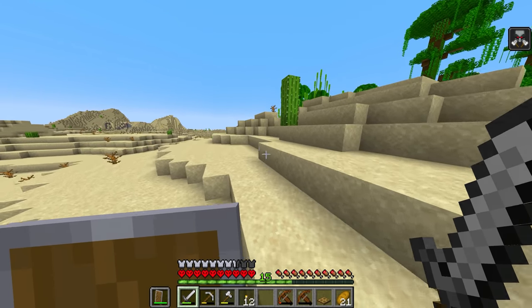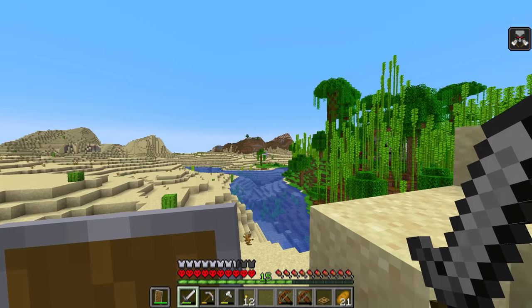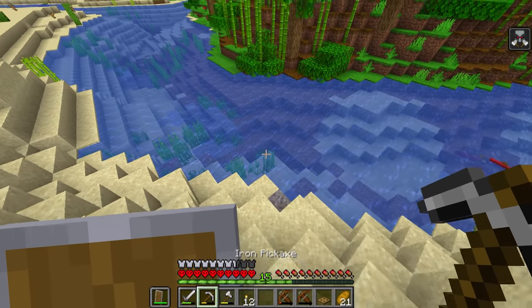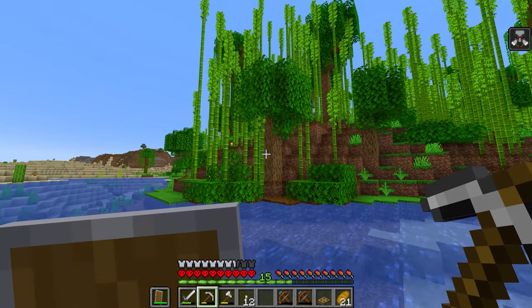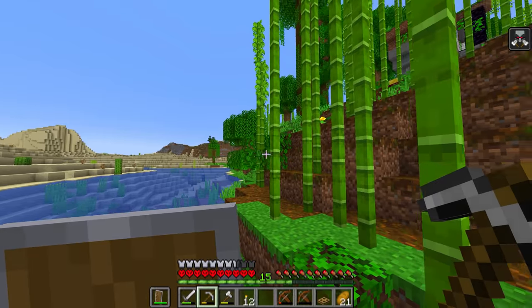Who knows? Well, I thought that was another pillager outpost. I was like, dude, there's absolutely no way. And snow on a desert biome. That is interesting. So you guys remember the first ruined portal I found? We lost our gold block. Well, that's not going to happen today, let me tell you guys.